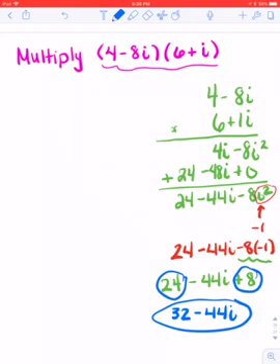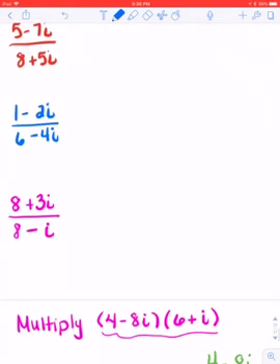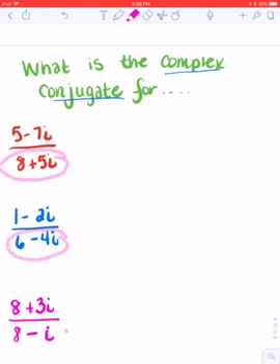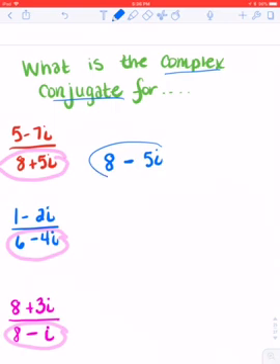Okay, now let's go to complex conjugate. And I'm not really going to go through multiplying as much as I am finding the complex conjugate. So when I look at these, I'm going to focus only on the bottom part of the fraction. And when I look at that, I'm not going to change the numbers, but I'm going to change the sign in between them. So on this one, I have a plus sign that's in between it. So I'm going to leave the 8 and the 5i just as they are, but I'm going to change the plus to minus. So this is a complex conjugate for this one.